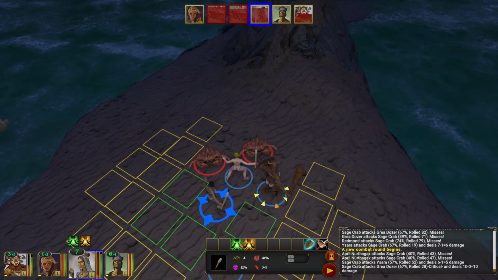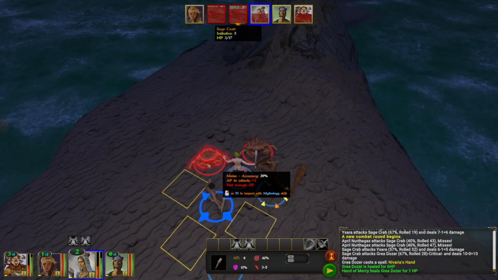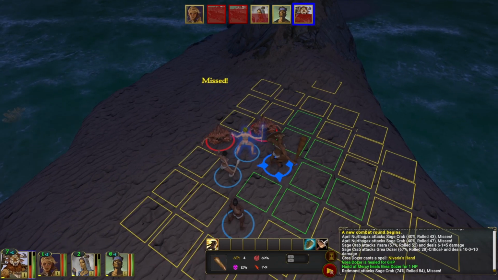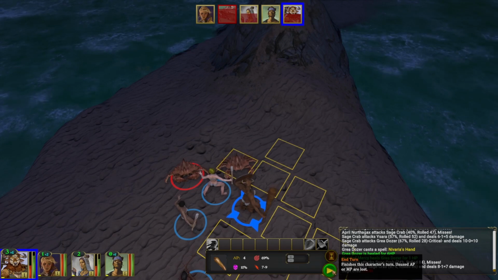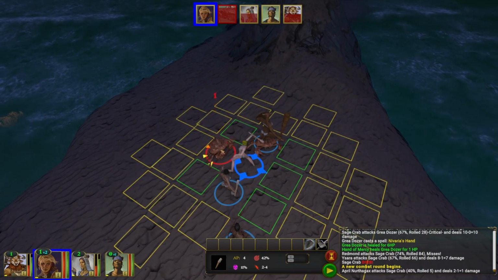Now we do have a character that's close to death here. I'm going to heal her just because I don't want to lose her in the fight. But when your characters die, they're not dead permanently, as far as I've seen. They do come back at the end of the fight with minimal health. So you can definitely heal them up, especially at the end of the fight. Move you into position here. Come on.